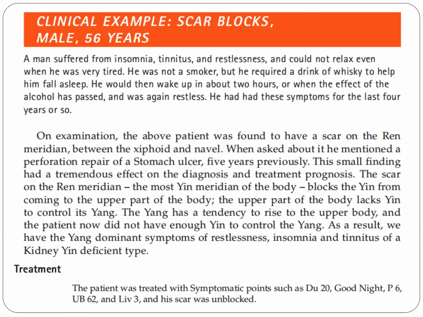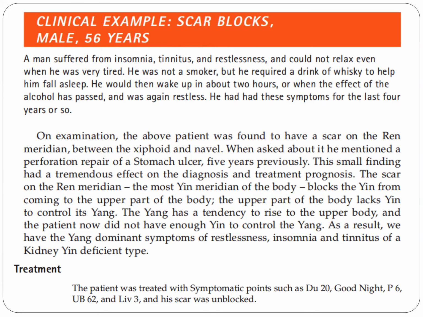On examination, the above patient was found to have a scar on the Ren meridian between the xiphoid and navel. When asked about it, he mentioned a perforation repair of a stomach ulcer 5 years previously. This small finding has a tremendous effect on the diagnosis and treatment prognosis. The scar on the Ren meridian, the most yin meridian of the body, blocks the yin from coming to the upper part of the body.